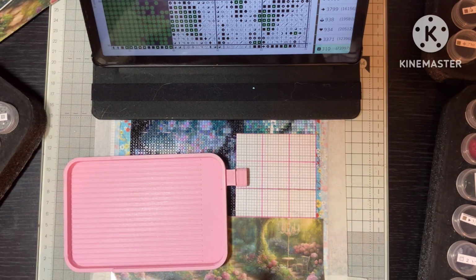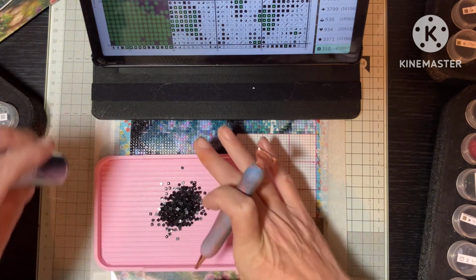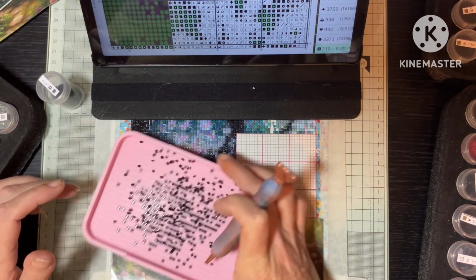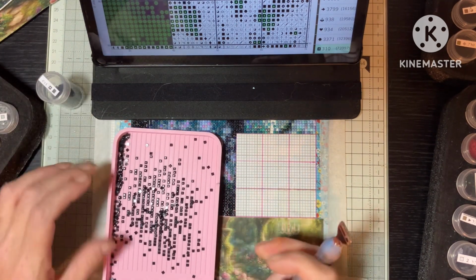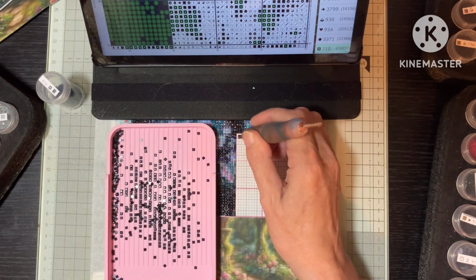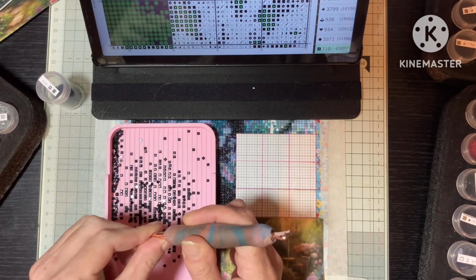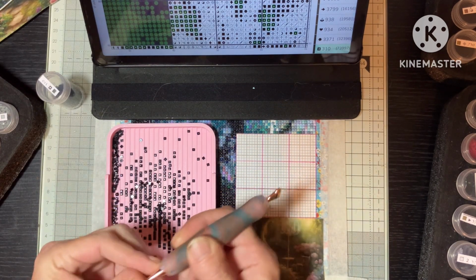Right, let's do the 310s first. Now, I use Pattern Keeper to do mine. Much prefer that one. However, there are others out there. Pattern Keeper only works on Android.